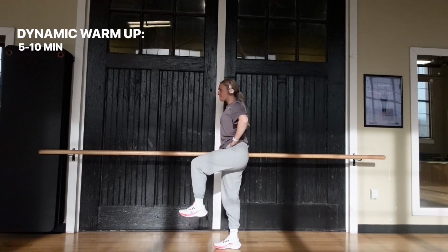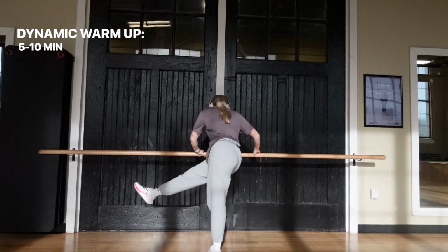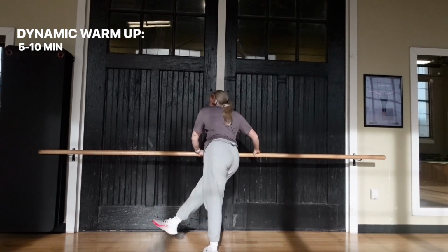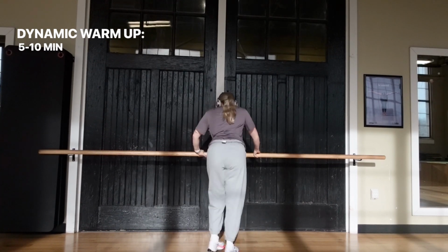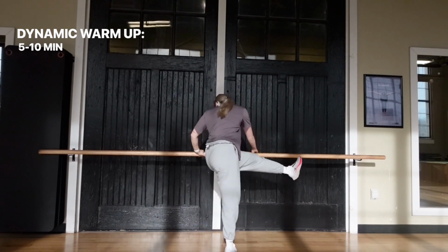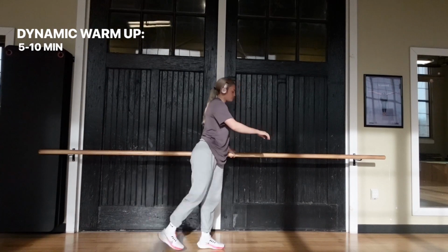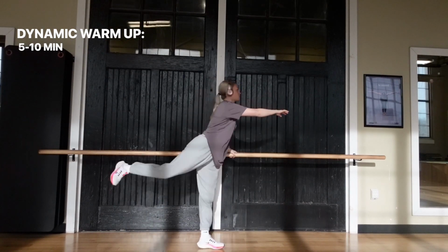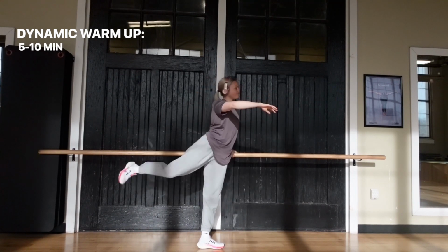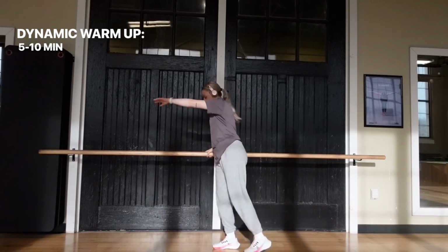And then once I'm done with that, I move into leg swings. This one is more of a side leg swing. Again, opens up your hips, of course, but I just do it on both sides. Really getting my hips ready for the sprinting they're about to be doing. Actually, just kidding, I forgot, I do them forward and backwards. I actually do this motion right before I start sprinting, so that also helps with that. And I do them on both legs because both legs are important.